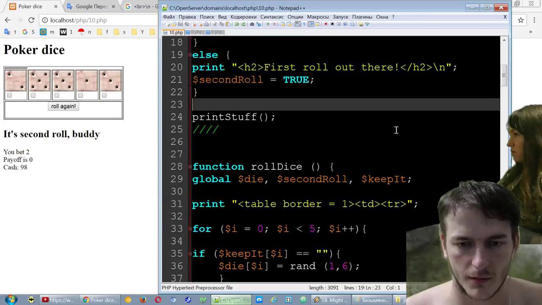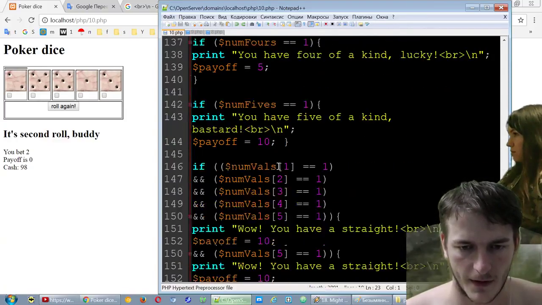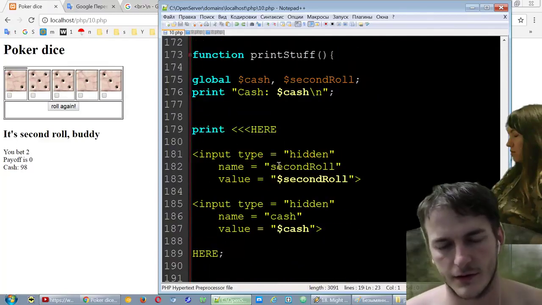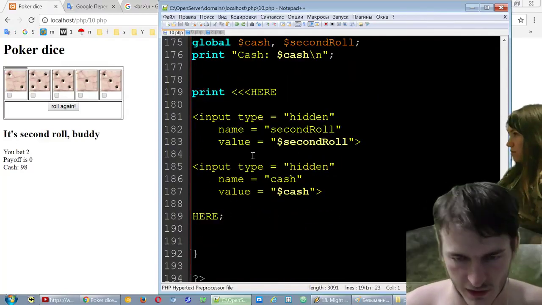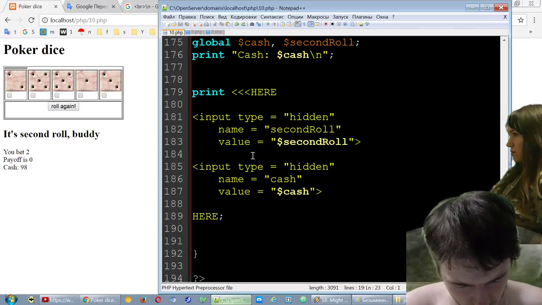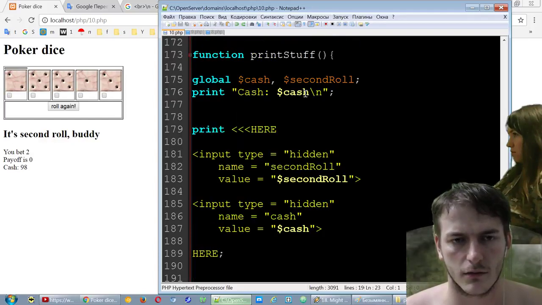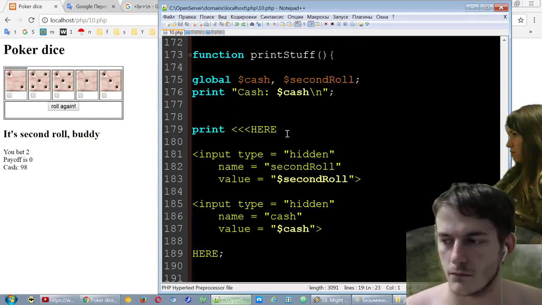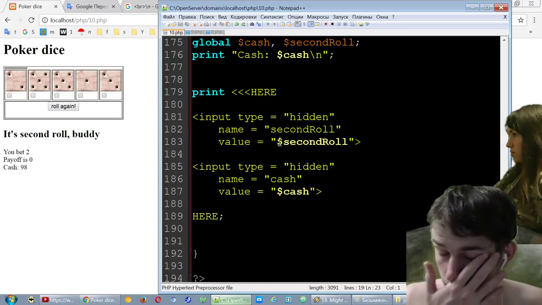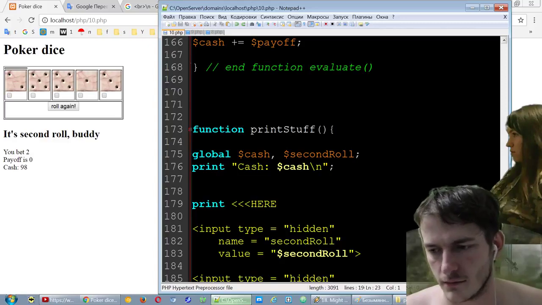I think the problem which we have here is this end field like this. So this part with the hidden field, it doesn't work somehow. Second roll. Print stuff.